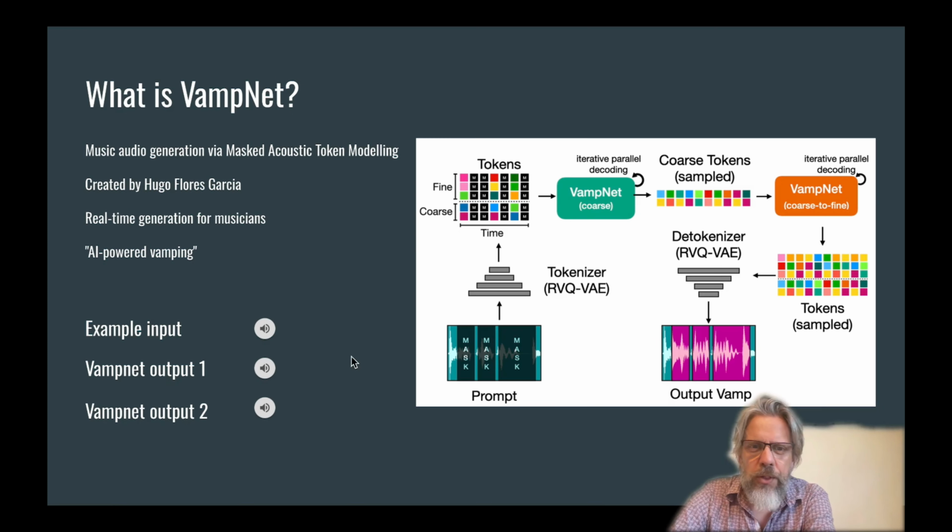It generates audio using a technique called masked acoustic token modeling, where a neural network is trained to recreate the audio of a song given randomly masked token representations. Thousands of different recordings are masked in each training cycle, and the network aims to recreate them the best it can, whatever pattern of masks has been applied to the input tokens.